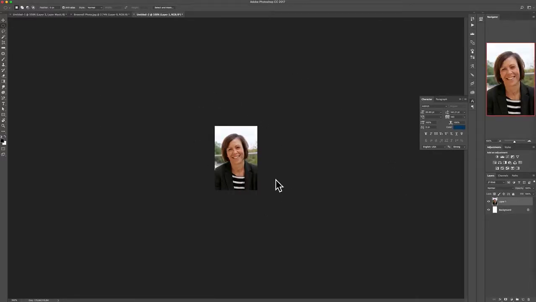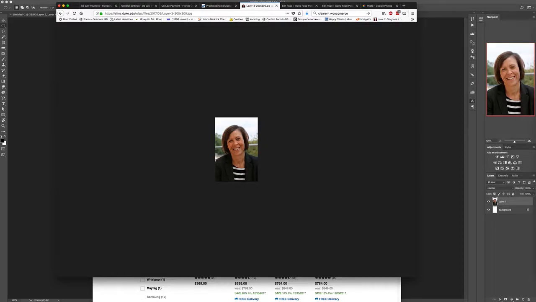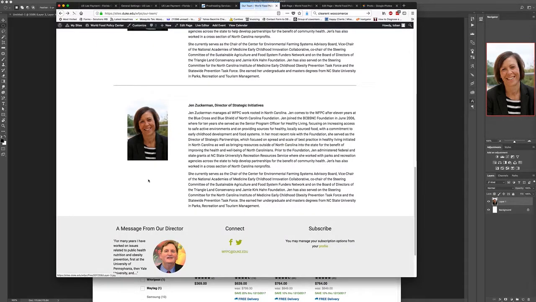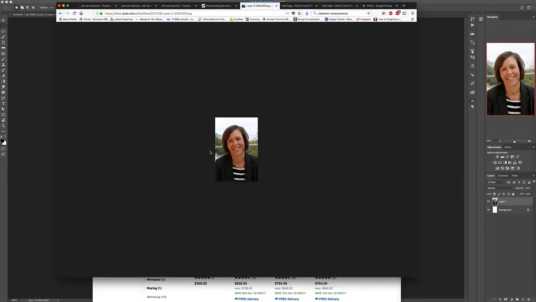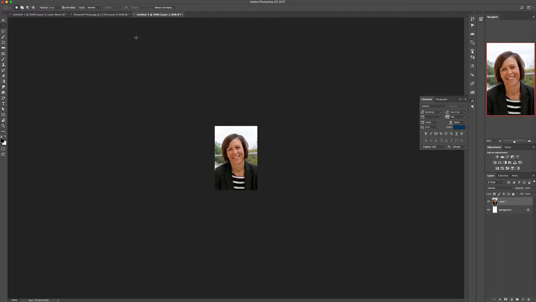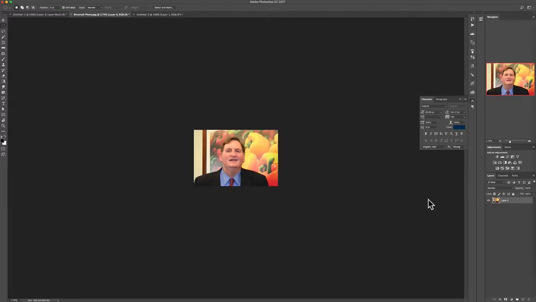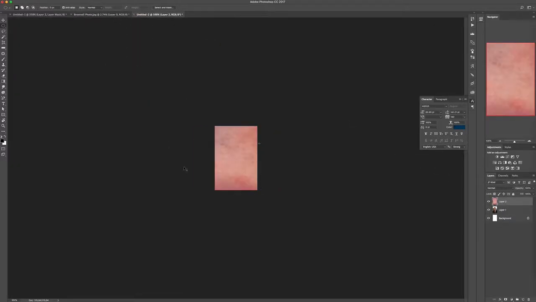Right, so now I know this is the right size. There are other ways to look at the size: you can right click on it and click view image, or open a new window or something like that. It depends on your browser. But at the top here you can see that it says it's 200 by 300. Since I copied it, Photoshop is smart enough to know that's what I want. I'm going to take Kelly's image here and put it into that size. So I'm just going to put this layer on here.